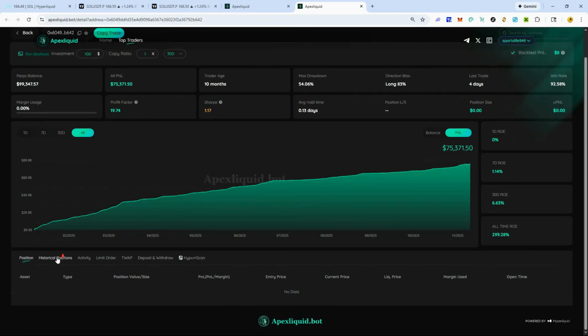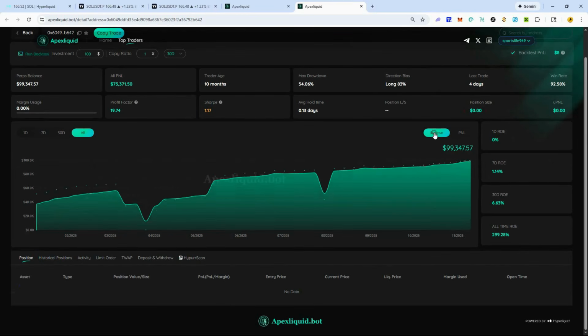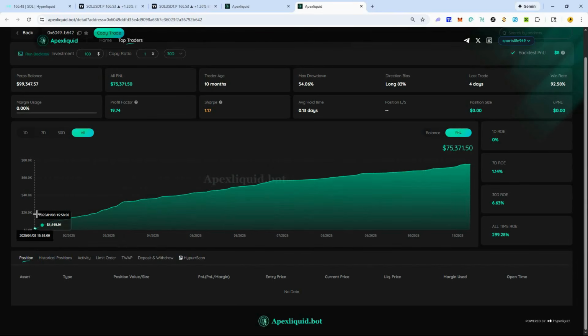We can scroll down here and look at more detailed information. This is their P&L. Also, you might want to look at their balance. This doesn't give you the full aspect because they could withdraw. Like here, they probably withdrew their funds, then added more funds in, and withdrew. So P&L is really the way to go, because this basically started with 1,500, and you can just see how it's grown. They've grown this up to basically 100,000 from 1,500. Pretty damn good, all right? Their all-time ROI is 300%.